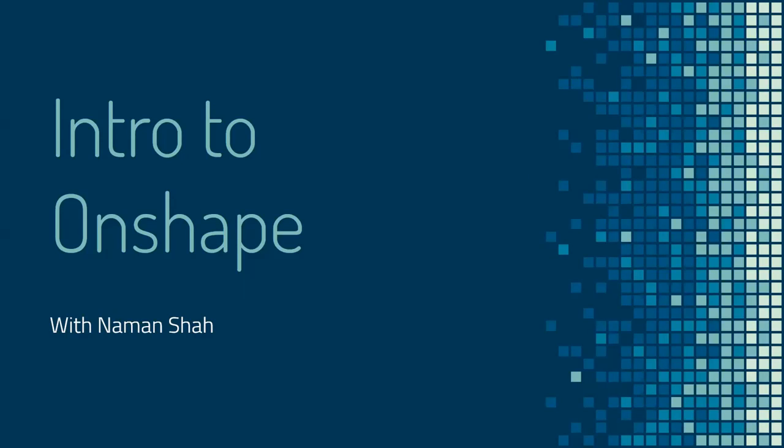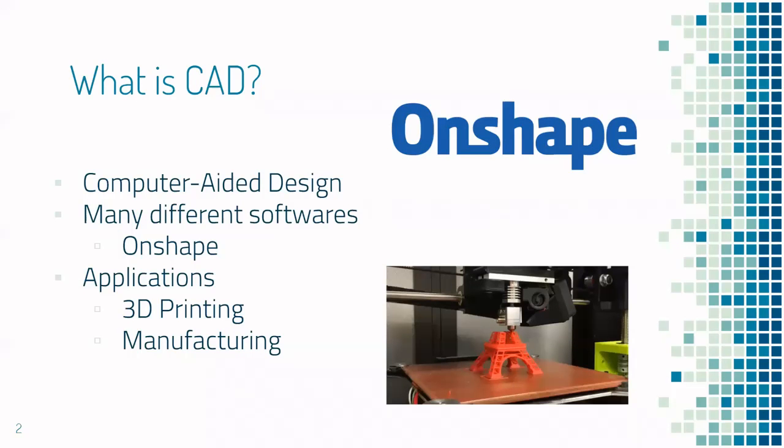So before we actually get into the basics of Onshape, I think it's important to discuss what exactly is CAD, right? You may have heard of it, you may not have. CAD stands for computer aided design. And like the name suggests, it involves using computers to aid in the creation and development of a design. CAD is used to increase productivity, efficiency, accuracy, quality, and ease by which engineers can design solutions for problems.